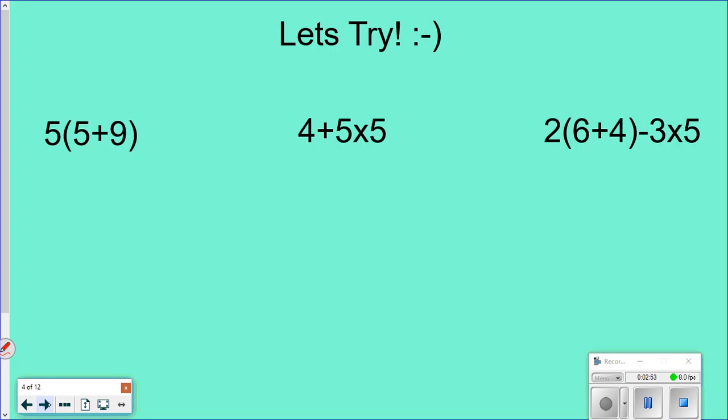We'll start with this first one here. It's 5, parentheses, 5 plus 9, end of parentheses. And if we go back to "please excuse my dear Aunt Sally," we're going to figure out what we have to do first. So P, I have parentheses in there, that's the first thing I'm going to do. And I'm going to ask you to do everything in steps. Show me your steps. I want to see what you're doing first, next, last. So you might have some problems that take up a few lines in your notebook. Big whoop. I want to see your steps.